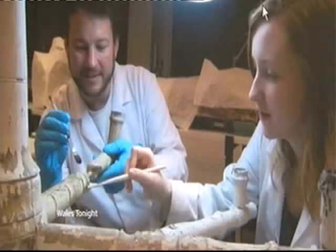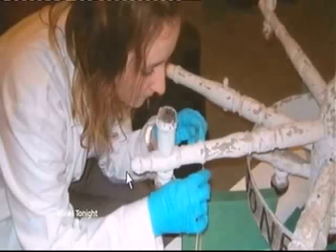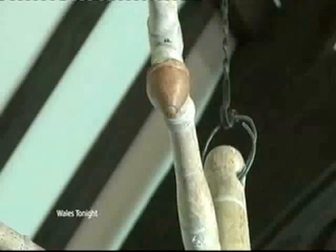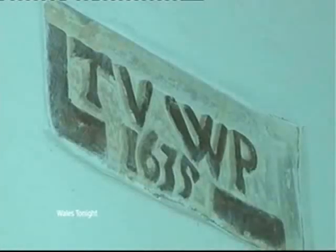It was painted white and in a bad state of repair — one of the arms had broken. They had a professional conservator look at it, and he determined it was going to cost around £20,000 to have it fixed. He suggested the students take it on as a student project, and they basically did it at cost. It was a real labor of love. It took 400 hours of work, and as they stripped the layers of paint away, they stripped back the past too. Now you see virtually the same thing you would have seen when it was crafted in 1733.